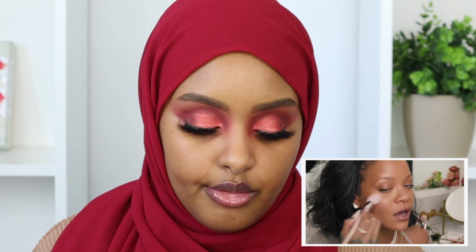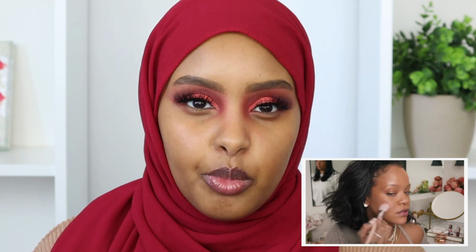First thing I have to say about the bronzers is that I love the size. The size is literally the exact same as the powder. I was really surprised with how cute and itsy bitsy the cream blushes are though. They're really small, but after watching Rihanna's video, a little goes a long way and they give you really good color payoff. So I'm assuming you don't need as much product and that's why they put it in such cute small packaging. They also sent over a brush, their 125 face brush, and I'm going to use this to apply the blush on the cheeks because I feel like it will blend really well. And for the bronzers, I'll go in with my Sephora Pro brush because I don't want to use the same brush for everything.